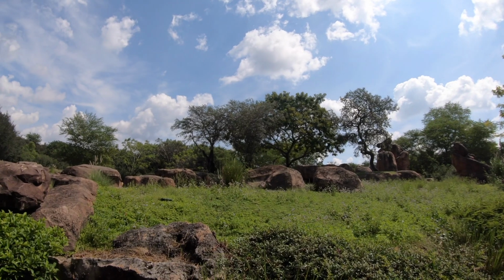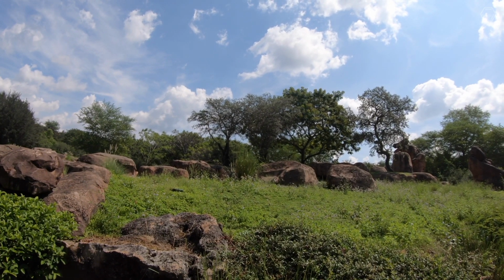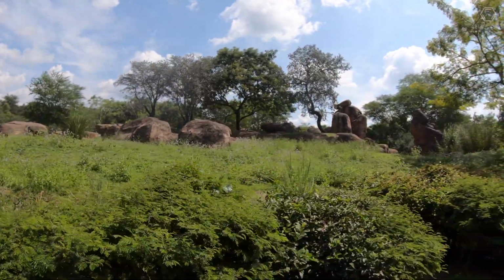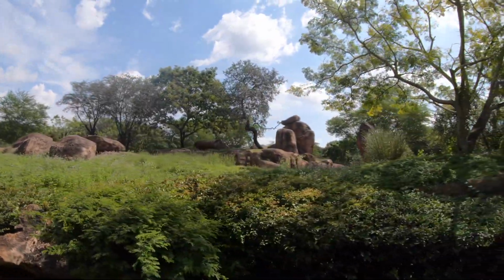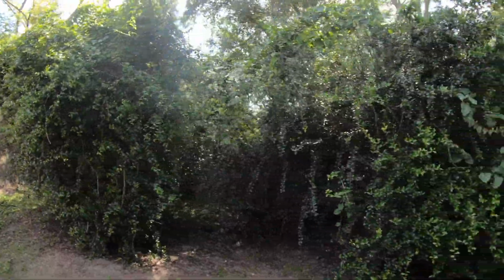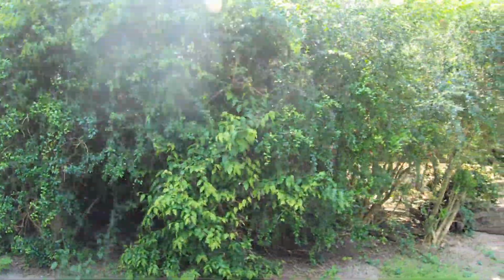If I recall correctly, there's also some warthog burrows around here. I don't think they and Simba are best friends in real life, but the warthog is one of the largest of the burrowing mammals. They'll dig a burrow with their tusk and their feet, and then they back in with their tusk facing out. That way they can be ready to defend themselves at any time. You'll certainly see the burrows to our left, just big holes in the ground. You can see a couple of hairy rocks sitting over there as well.